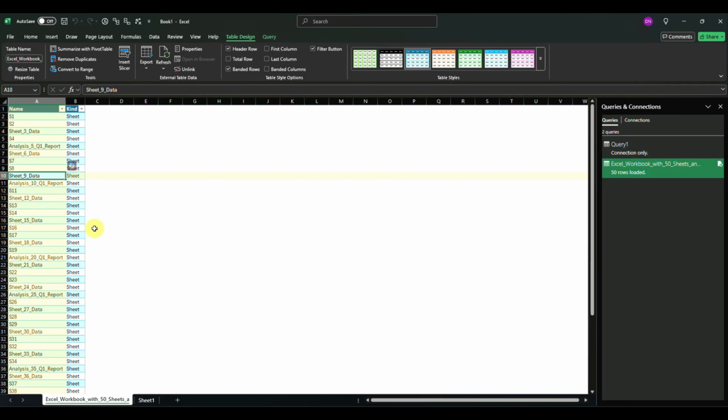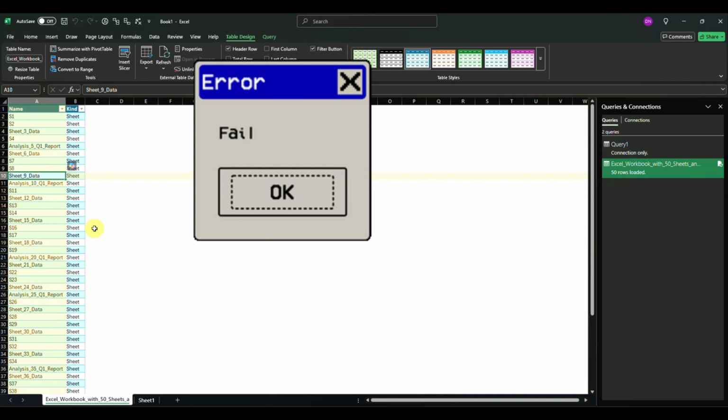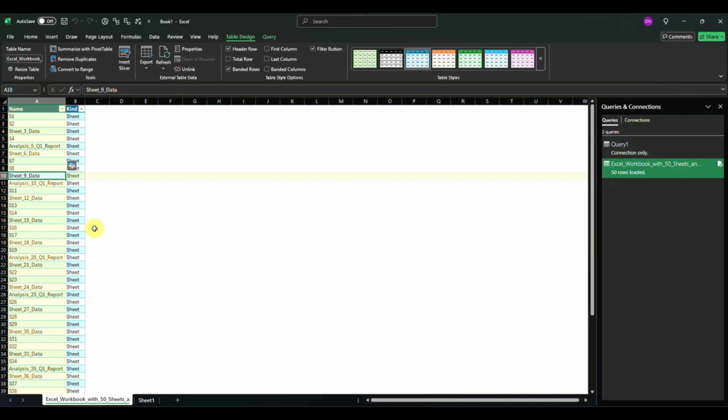A word of caution: we have tried using this method to create a list of worksheets from an Excel file which has 1,000 sheets. The result was not good. Excel consumed about 8 GB of RAM and went to sleep. If you're working with a huge data set, make sure you back up all your important files before you begin working with queries. This is how you've got two methods on how to efficiently list worksheets using PowerQuery.